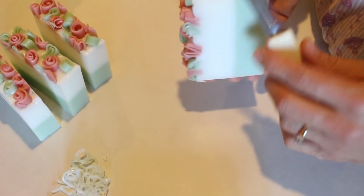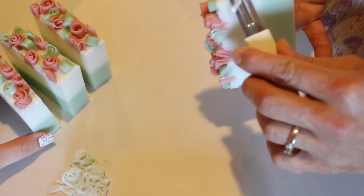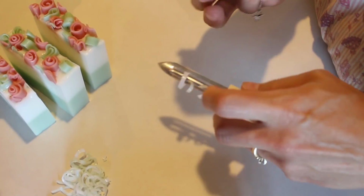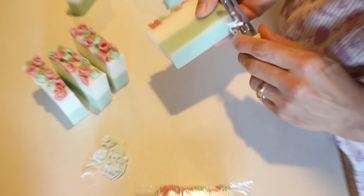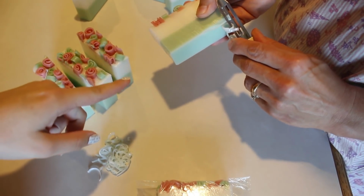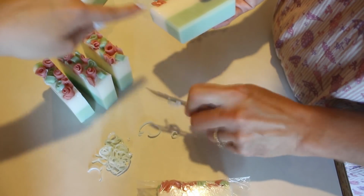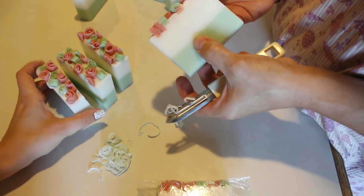So the final thing we're going to do here is of course optional, and it's actually not listed in the real instructions for this kit, but it's a good idea, so I'm going to show you how anyway. And that is to bevel the edges. So essentially all you're going to do is take your vegetable peeler and clean up the sides here where it looks a little bit unfinished.